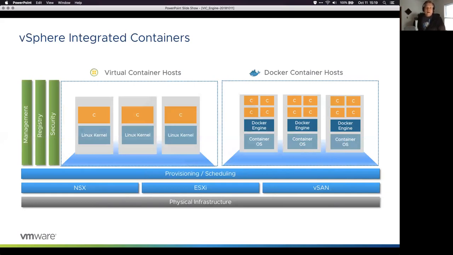Then we have this concept of the virtual container host that I'm going to dive into, as well as these three components that have a Linux kernel and a container application running on top of them. They're what we call container VMs, and we're going to talk about those and see how those are deployed and some of the benefits that they bring.